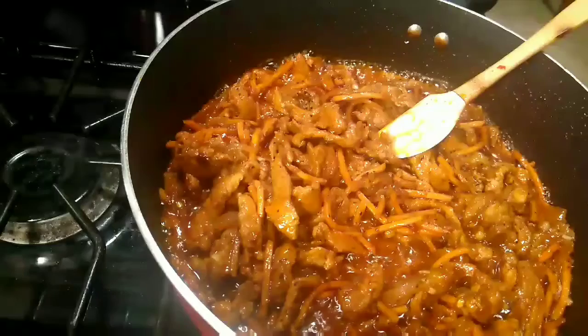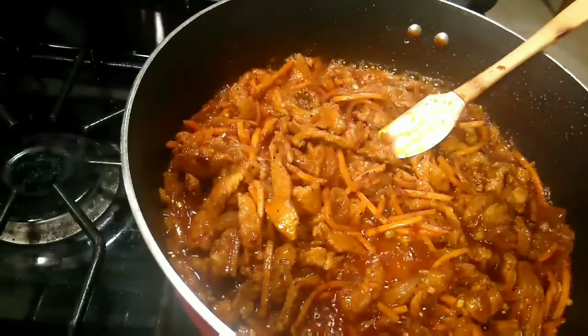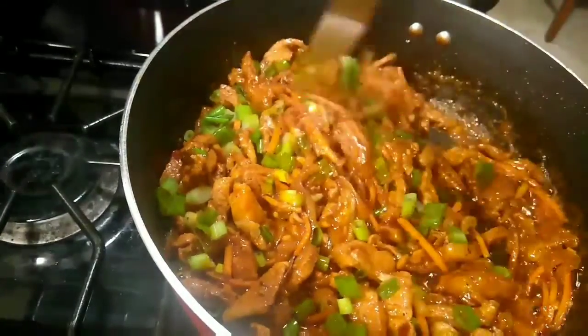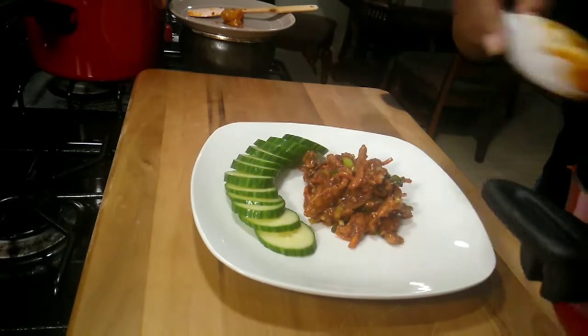I'm just throwing in some onions. I mean, not onions, I'm sorry. That's shredded carrot that I had in my fridge that I'm just trying to get rid of. An ideal vegetable would have been something green like bok choy or broccoli. It smells so good in here, y'all. So yeah, just keep stir frying it until it evaporates. And we're pretty much done here. So I'm throwing your green onions in now for some color and extra flavor. And it's ready.